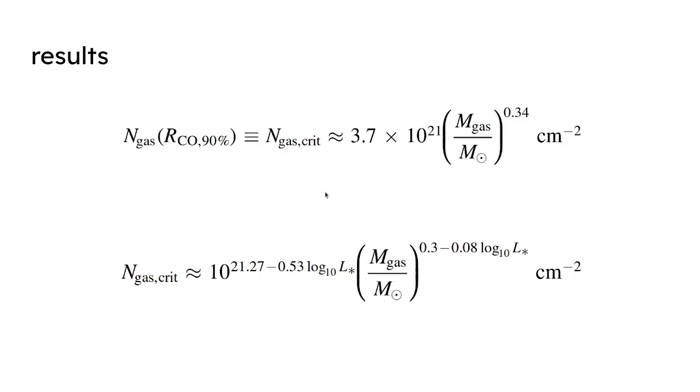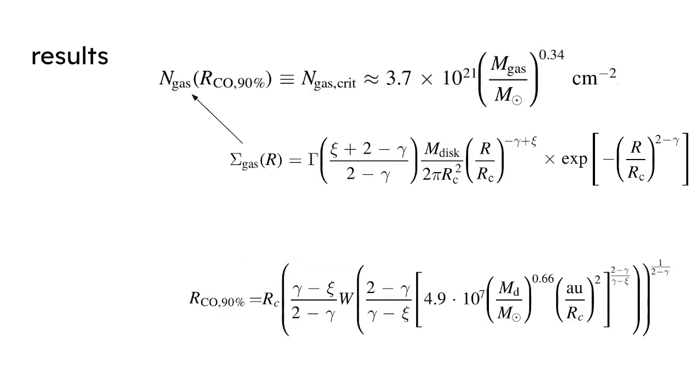So why? There is a very neat idea that I like. The thing is that, again, N gas is the surface density. So you can just expand it, put that in, put it instead of R90, do some algebra, and bam, you have the dependence of R90 on RC and the mass of the disk. This is what we wanted, the connection between the two. And this is the way to obtain it.